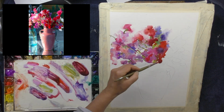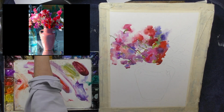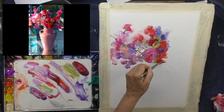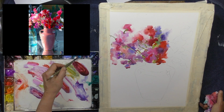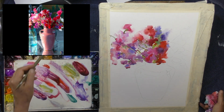You don't have to spend a lot on brushes anymore. The Escoda products are fantastic. Rosemary and Company makes some really beautiful watercolor brushes. They're a UK company, but the shipping is very affordable. I've also been using some really wonderful Holbein brushes.